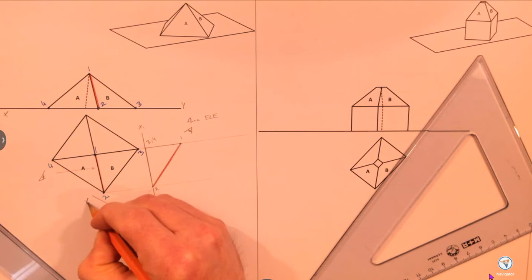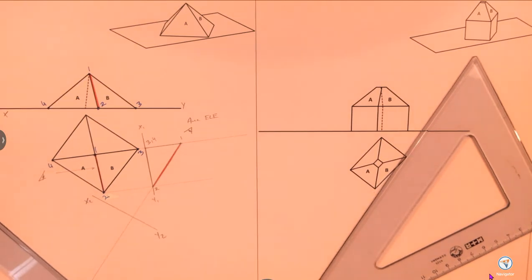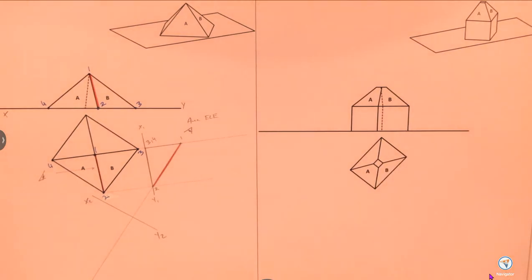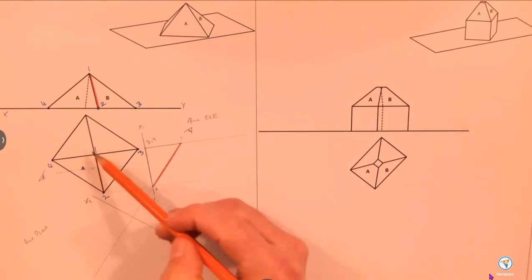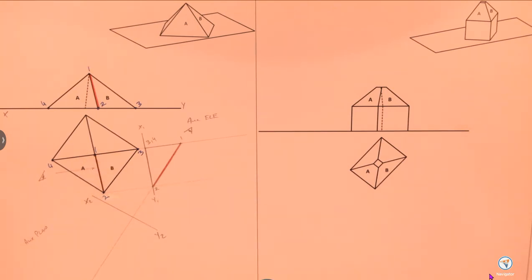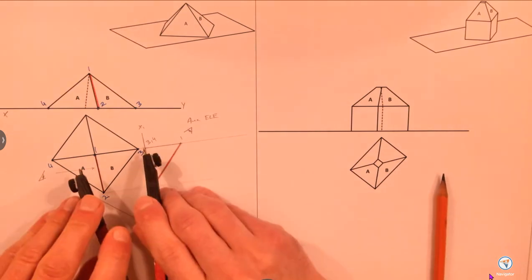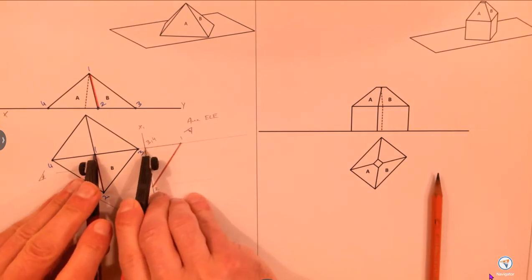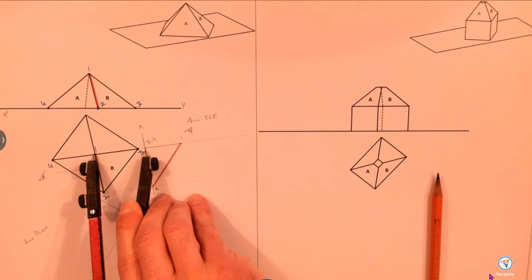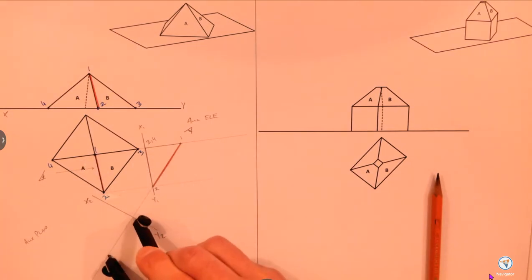Again, this is an x2, y2. It's the second view. I'm drawing an auxiliary plan now, and my same rules apply. I'm going to measure from plan. I'm going to take my measurements from here, and I'm going to measure from the previous xy line. I'm on x2, y2 at the minute. The previous xy line is x1, y1. So when I measure out my distance for number 1, it's x1, y1 to point 1 in plan. Take it out and strike it off.